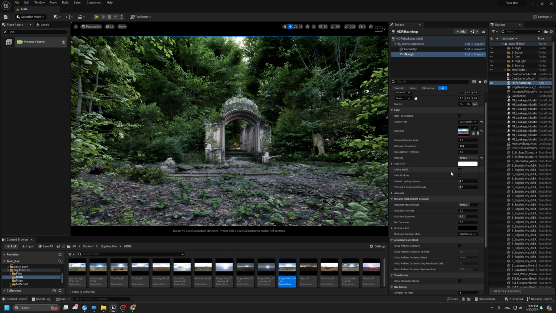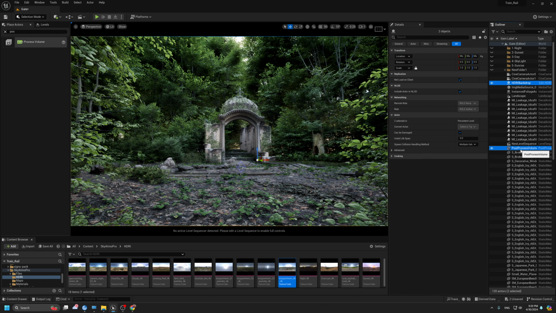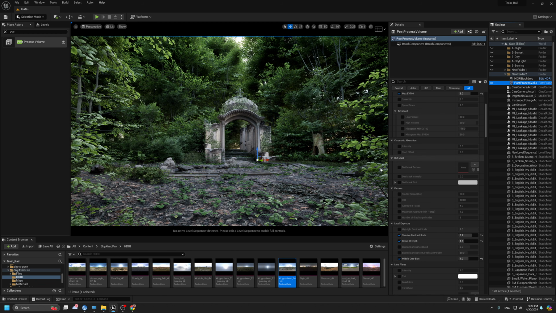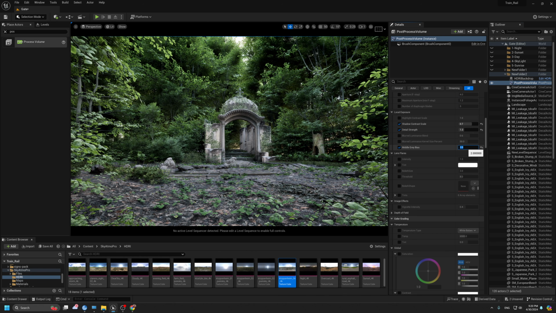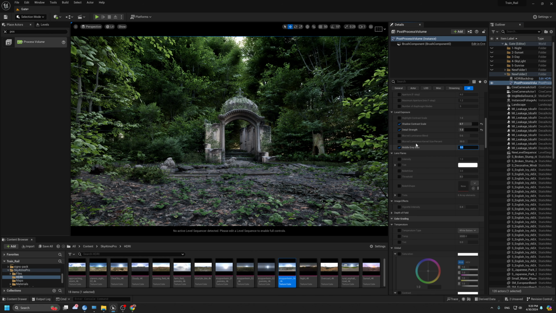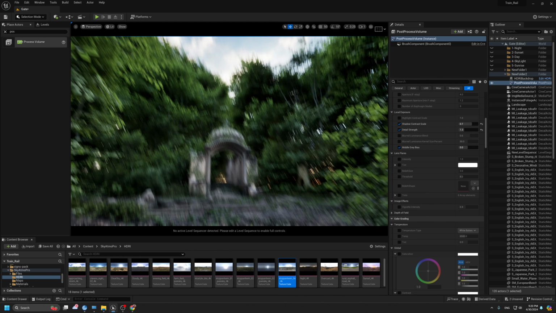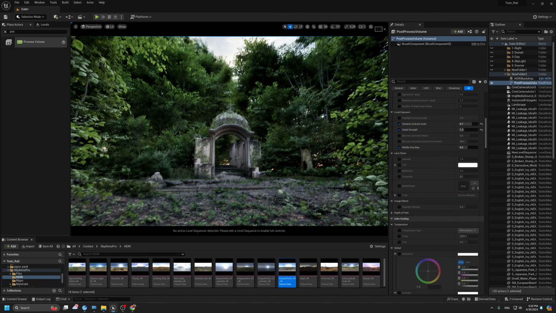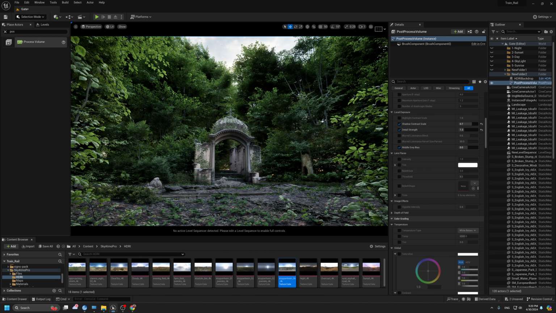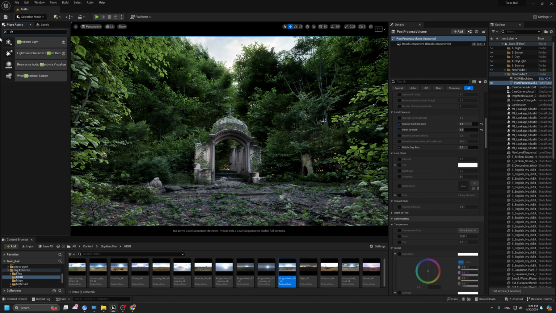The next step, we can first put this in a folder. Now you can try to use the mid-gray, for example 1, or we can bring it back to 0.